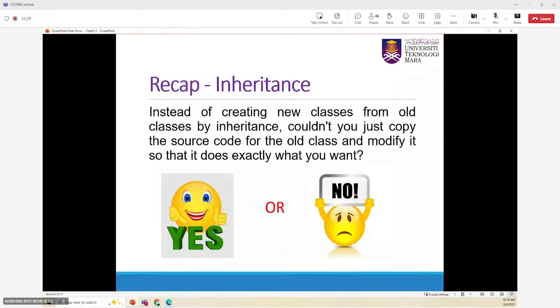This is a concept whereby you can reuse whatever the bicycle class has, rather than creating many classes that are similar to the bicycle.